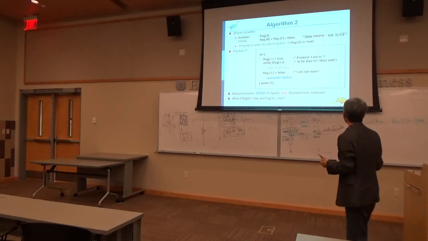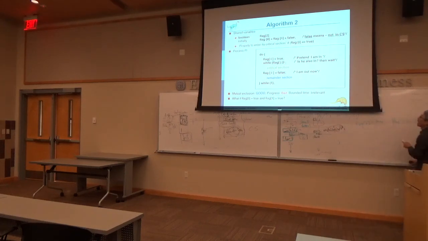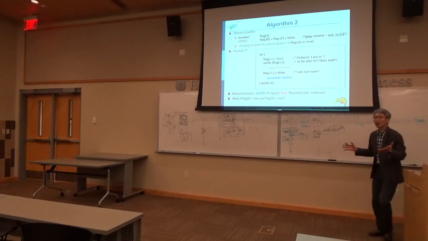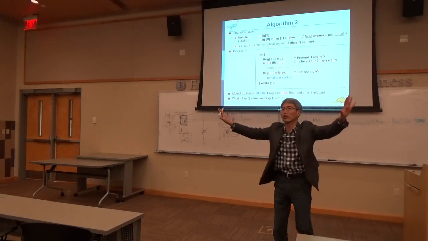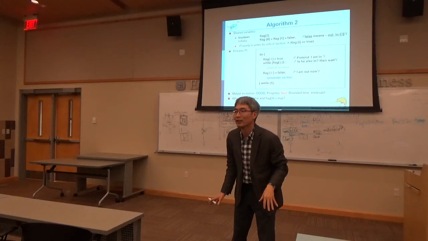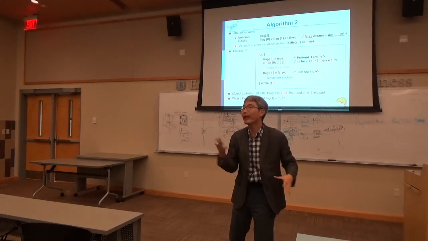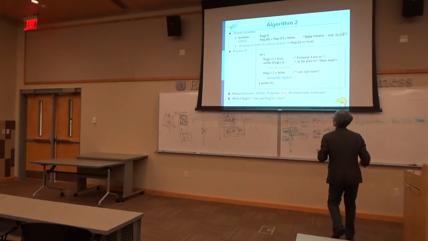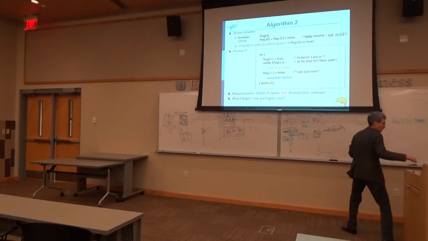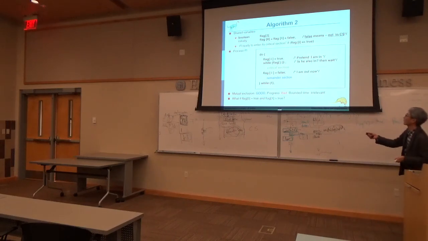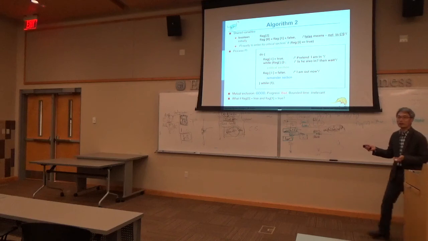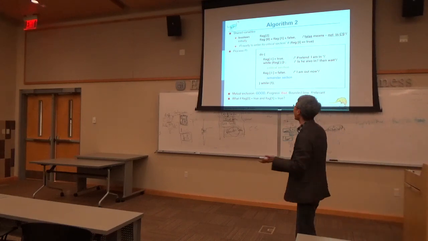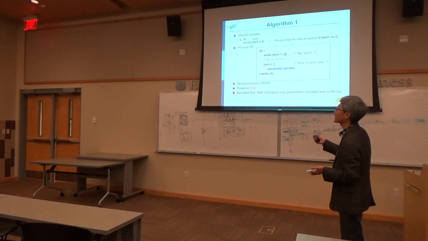However, progress: what if both of them are true? This one is true, this one is true, no matter what happened before. So nobody can enter, they believe each other is using it, but actually nobody used it. That may happen in the multiple process case. So this one also does not satisfy progress and bounded waiting. Only mutual exclusion.